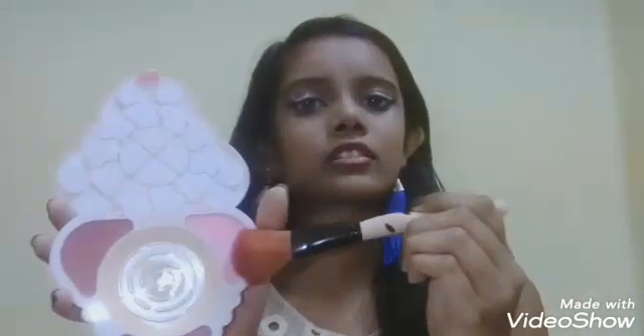Now it's time for blush. I want to go with something light because the eye look is already a lot. I'm going with this pink blush — it's something you really have to build up on camera, but in person it's pigmented enough. Some people apply blush like they're contouring, but blush is made for the apples of your cheeks. You can definitely see the blush — it's so pretty, like a baby pink.